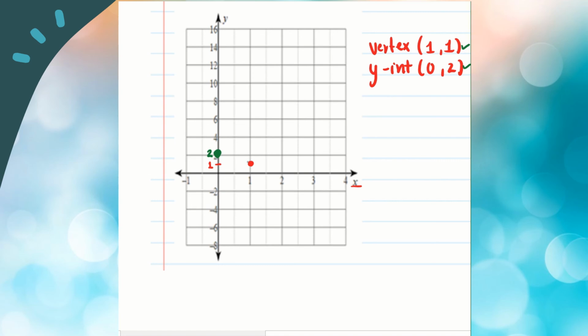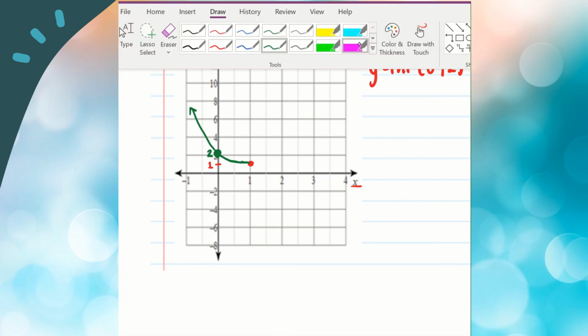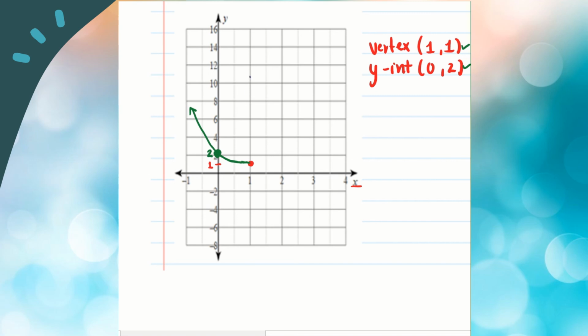And we'll use the line of symmetry, which is a vertical line that goes straight through the vertex. But let's sketch the left side of the parabola right now. So, like I said, we're going to use that line of symmetry, that axis of symmetry that splits the parabola in half. So since we have a point on the left that's 2 squares to the left, then we have the same situation on the right, since that line is splitting the parabola in half. Now we have a point on the right, we can sketch the right side of the graph. It's going to look a little funny because of how the graph is scaled, but there's your parabola.